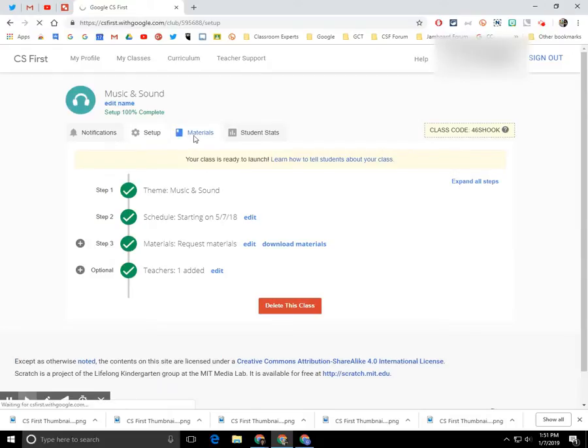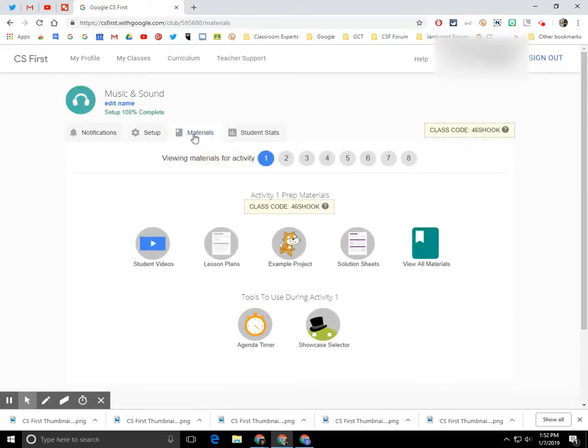The Materials tab is going to be where you can get a digital copy of the materials. So in case you didn't get the opportunity to get the materials mailed to you, you can certainly print them out. This tab has a wealth of information here. So I can click on student videos to see what kind of videos the students are watching.